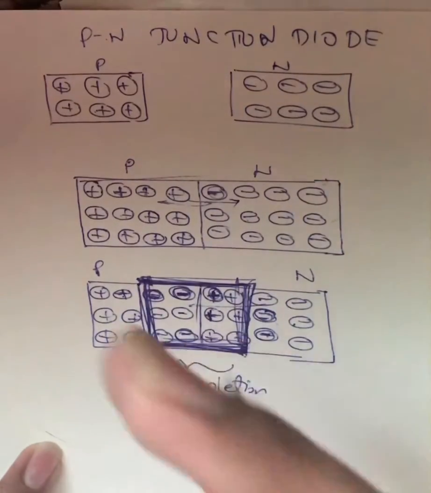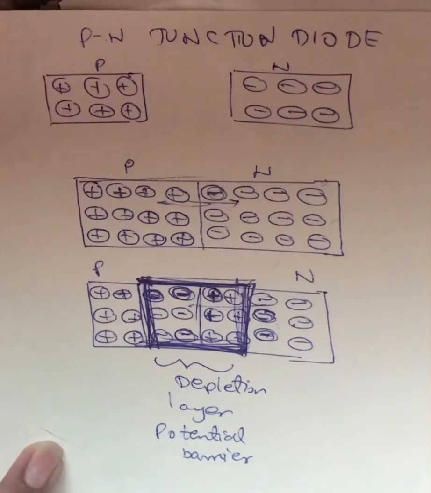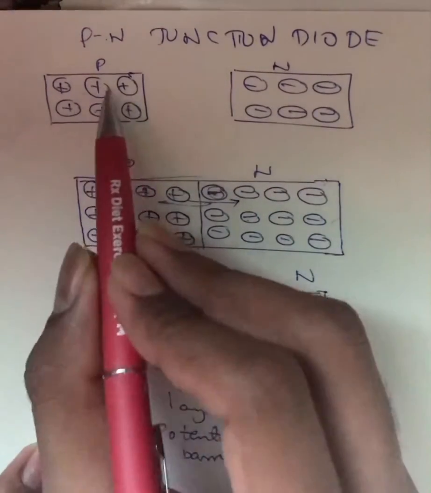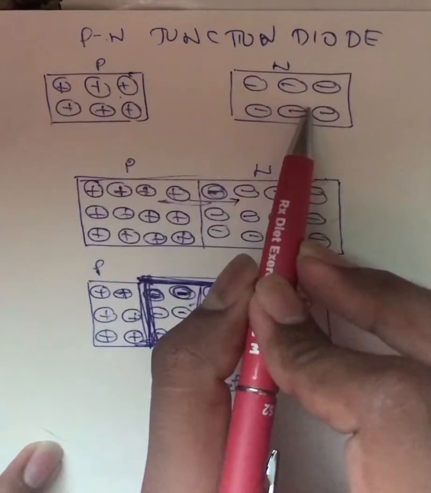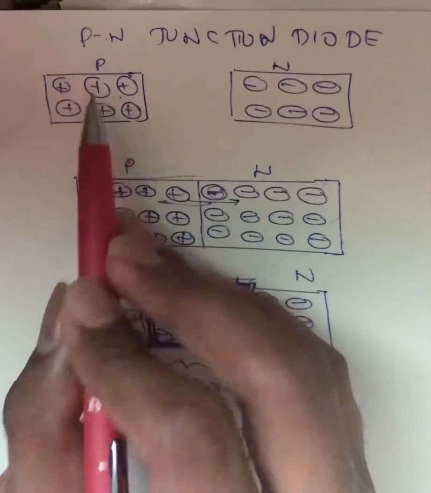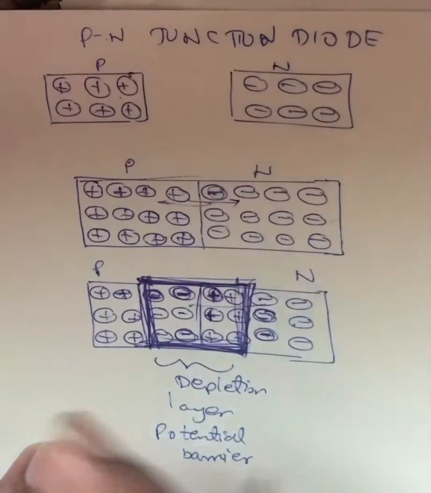It will be helpful for you all to understand what a PN junction is in forward bias and what a PN junction is in reverse bias. In that video, we first took a P type semiconductor and an N type semiconductor. We all know that in a P type semiconductor the majority charge carriers are holes, and in an N type semiconductor the majority charge carriers are nothing but the electrons.